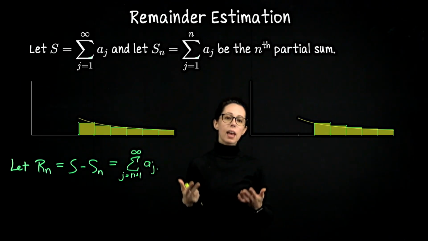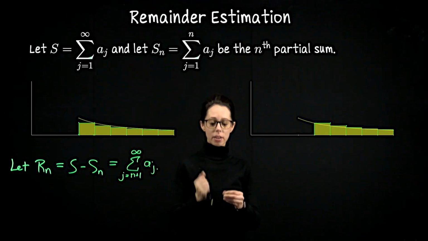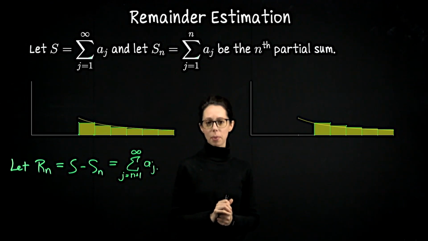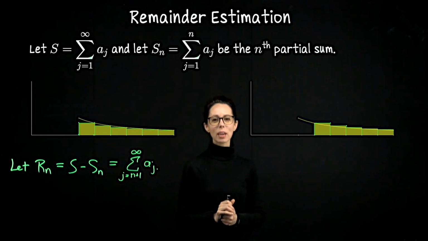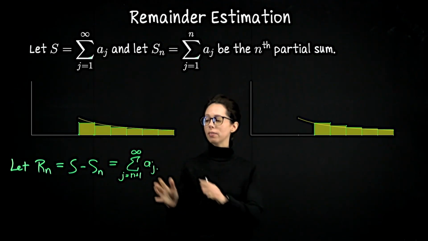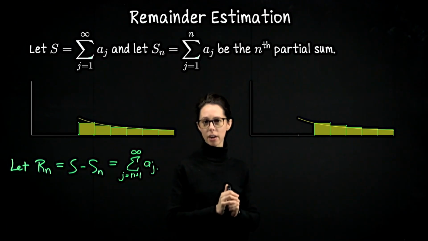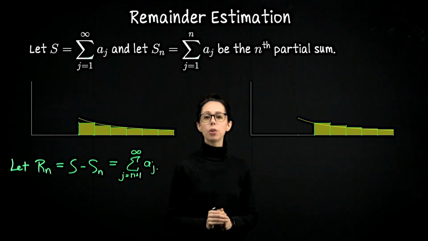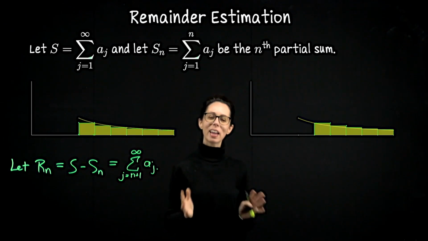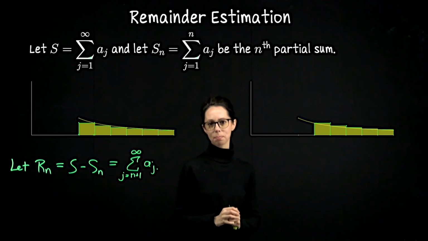What is the size approximately of this remainder so that I can get a feeling for how good my partial sum is? Well, just like when we looked at the proof of the integral test, we can figure out how to estimate this error, how to give a bound on its size using just visual pictures and tying the integral test over to, say, Riemann sums.